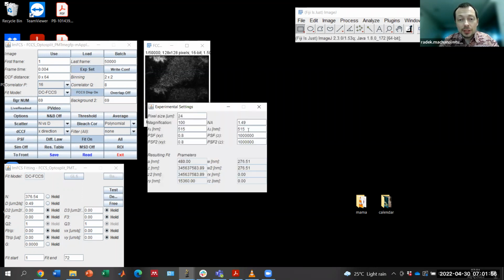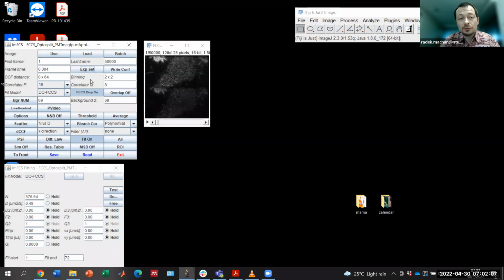So we have to change here the second wavelength, so it's a red protein, so something like 600 nanometer could be used. The rest of the settings should still be okay. We are using bleach correction polynomial, and we are doing 2x2 binning. So let's have a look.